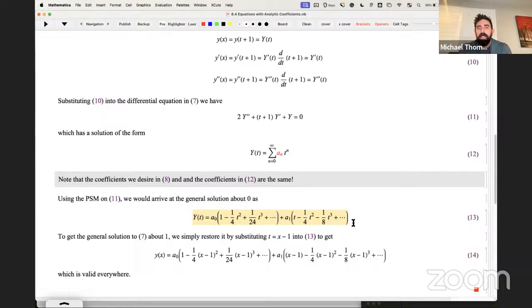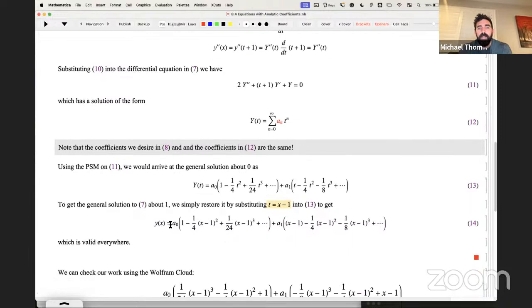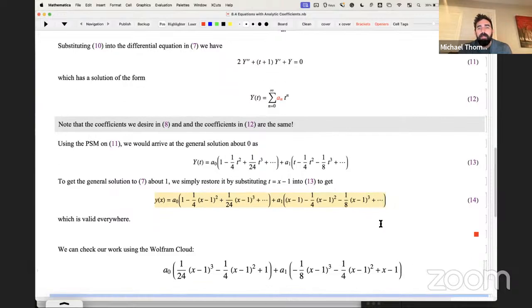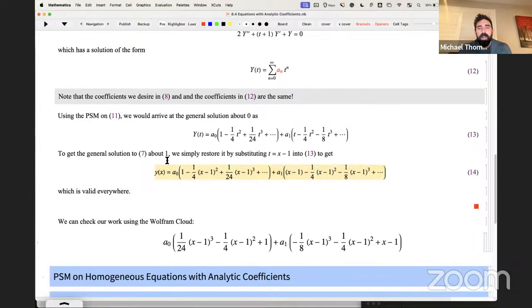Everything looks good. This thing's centered at 0. We know its radius of convergence is infinite, so it's good everywhere. Of course, we don't have it in closed form, but we only want it up to degree 3, so that's okay. Then to restore the solution, we make the change of variables back. Since x was equal to t plus 1, then t is equal to x minus 1. So we just replace all the t's with x minus 1s. Now we've got a power series solution centered at 1, with all of the powers of x minus 1, and the radius hasn't changed. So there's your power series solution.